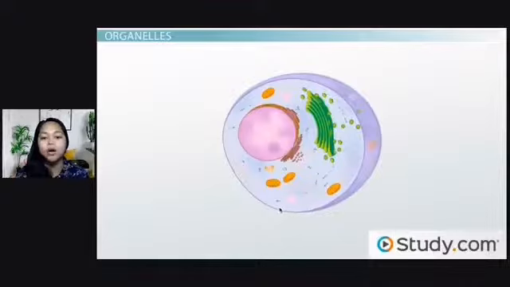Cell membrane or plasma membrane, that is the boundary of the cell that controls the entry and exit of substances into or outside of the cell. Now, inside the cell, you have a gel-like substance that holds the rest of the organelles inside. And you call that gel-like substance the cytoplasm. Okay, cytoplasm of the cell, that's the gel-like substance inside the cell that holds the rest of your organelles.